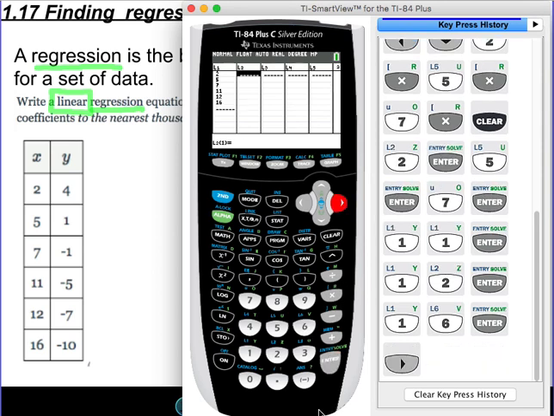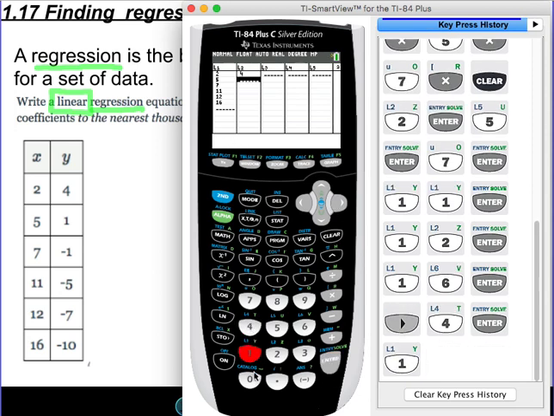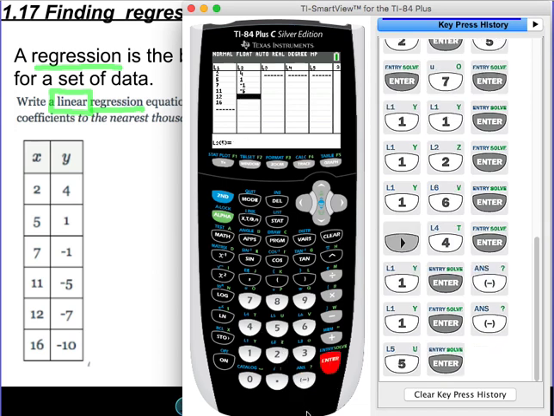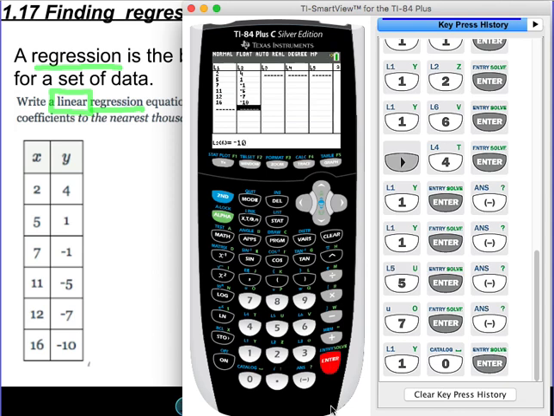Our output, or our Y value, is going to go in list 2. Okay, double check that you got the correct numbers in there. I'm going to scan it. We're all good. Okay, so let's clear our key history here for you guys that are keeping notes.